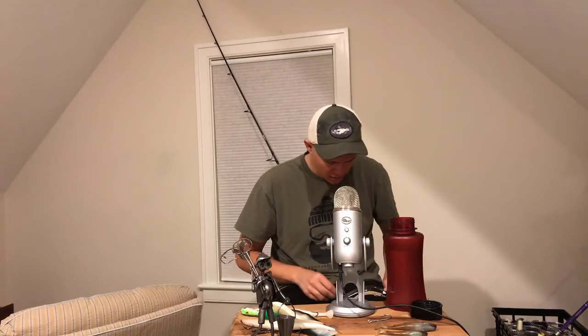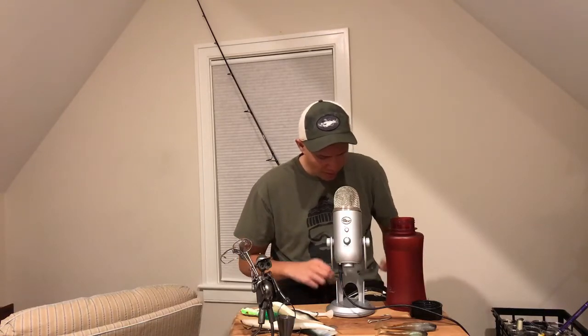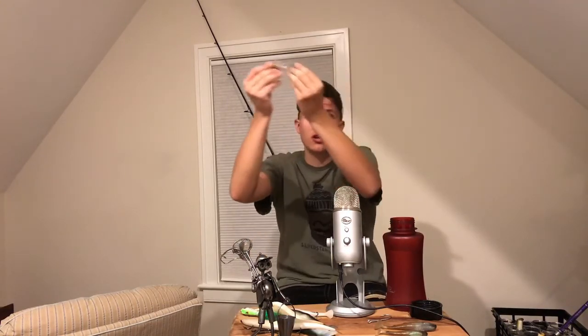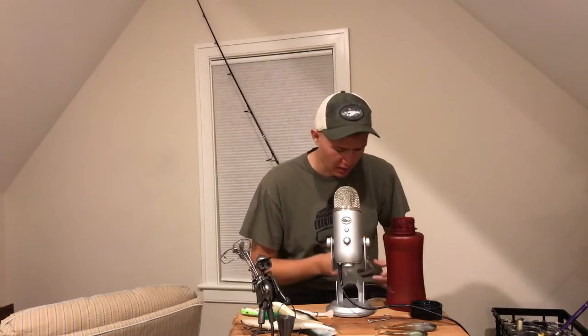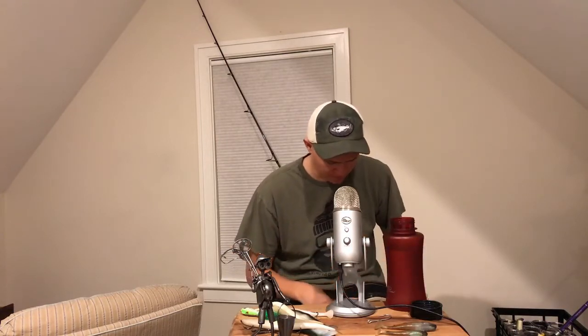Then I have a little bit bigger sluggo. I'm assuming this is probably a 6, maybe a little less than 6 inches. Maybe this is a 5-inch sluggo on just a normal hook. And this is good. This should, again, be weightless, so this is going to be right on the surface: jerk, jerk, pause, twitch, twitch, pause. What that's going to do is twitch across the surface and go all over the place, and then glide across the surface. And when it glides, the bass are going to whack it. And that's what makes it work so well.